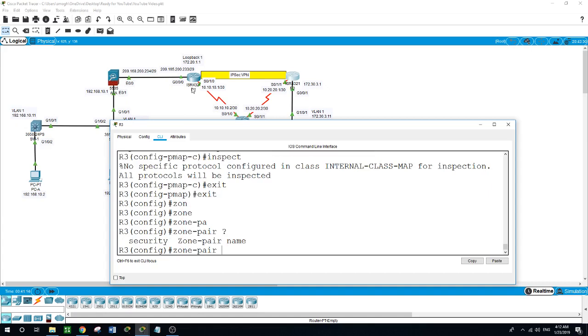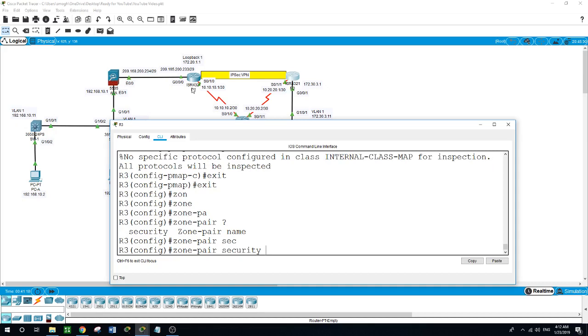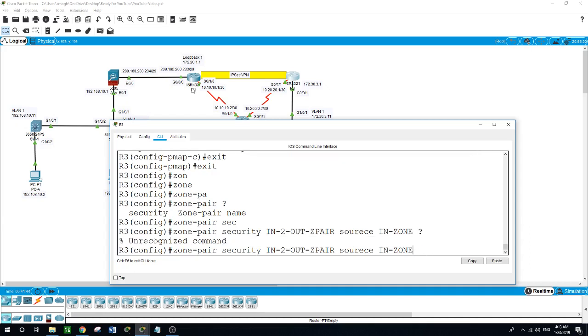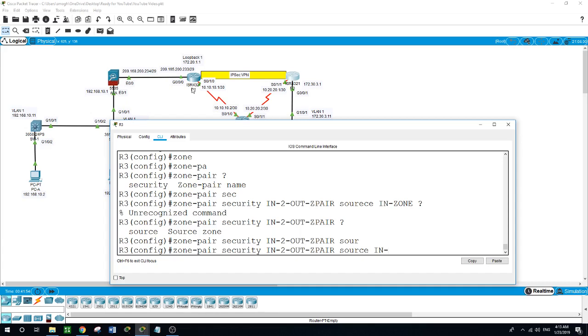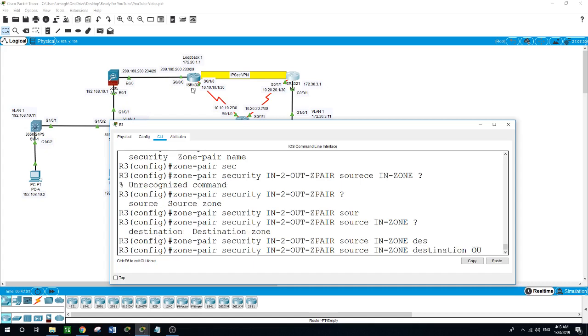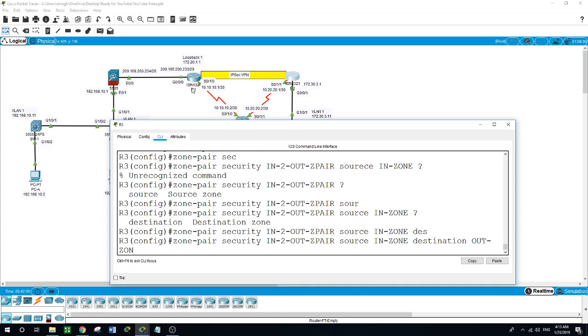Zone pair security in-to-out zone pair, source will be in zone, destination out zone.